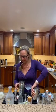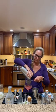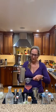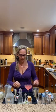And then, as always, we're going to double strain. So this is the first strain. This basically just holds back the ice, and if you have any big chunks in there. And then a fine mesh strainer to get out anything that may actually be in the drink. And you want to make sure you don't jip anybody out of any of their liquor. You want to give it a good kick on the side.